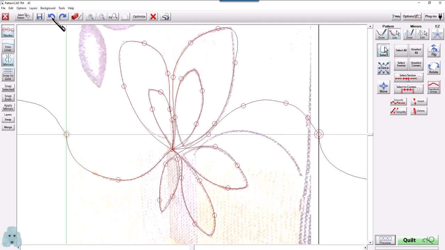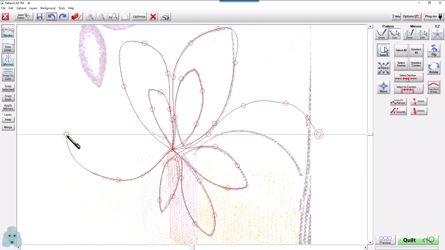So I'm going to step back and maybe take this point and move it over a little bit to make that a slightly softer angle. Unselect that, select this point, move it over a little bit, and select that point, curve it up a little, curve it up a little, unselect that point, select this point.